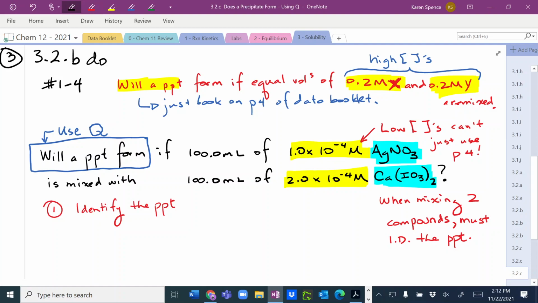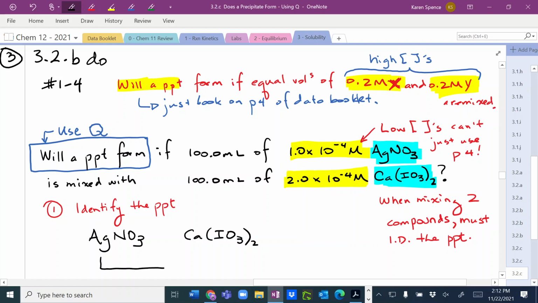Well, if you get stuck on that, you can say, okay, I know I have AgNO3, and I have Ca(IO3)2. And just like any other double replacement reaction, you can look at what happens when you combine your outside ions and what happens when you combine your inside ions. Is there one of those 2 products that would be soluble? And so we don't have to worry about it. Ca(NO3)2, that is soluble. So that is not our precipitate.